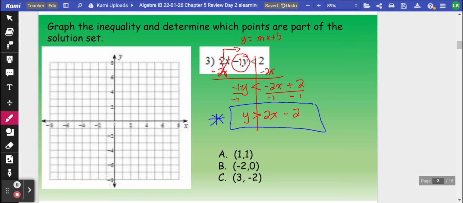The y-intercept is -2, so down 2. My slope is +2, so 2 over 1. It's positive, so I go up and right from here. Up 2, right 1, up 2, right 1. I keep doing that to make extra points, and I can reverse it, down 2, left 1. Now, this also does not have the line underneath, so this is a dotted line.